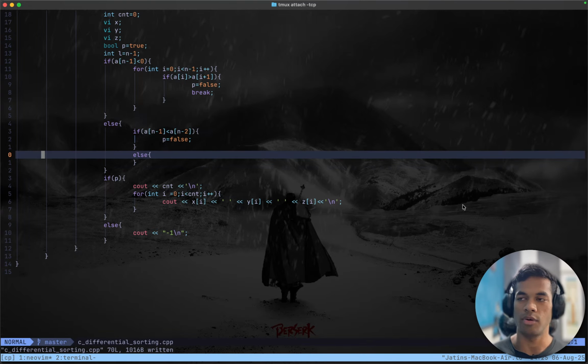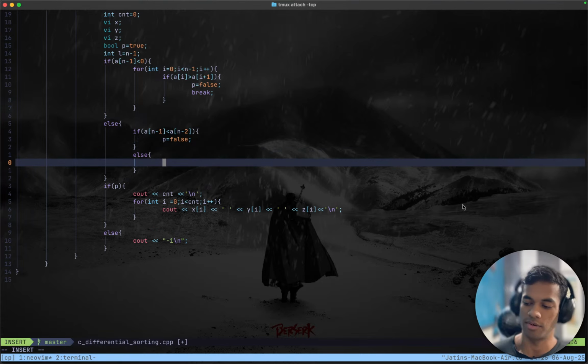And I can do this operation n times, and if the condition holds true for the last two elements, I can always choose y equal to the second last element and x equal to the last.